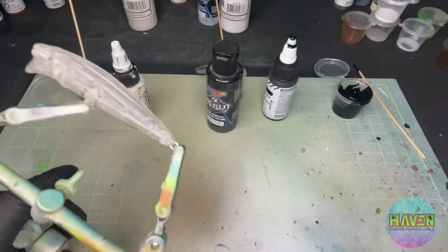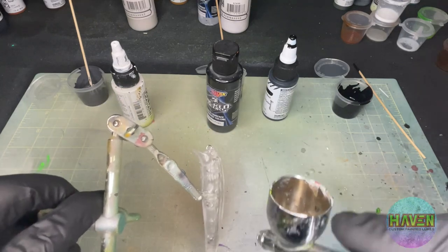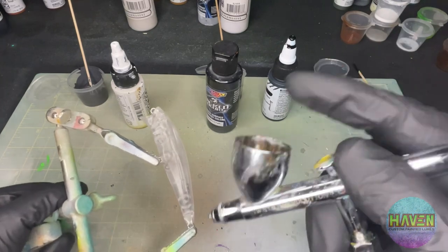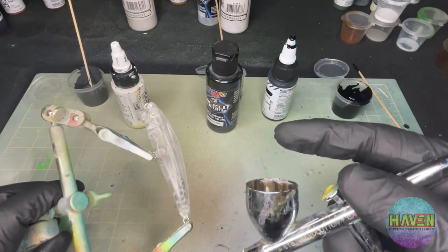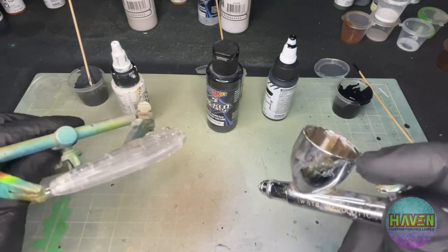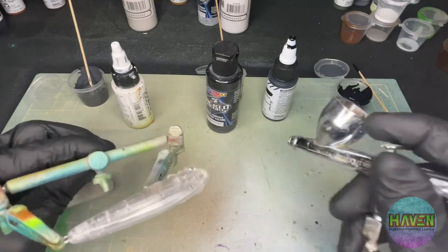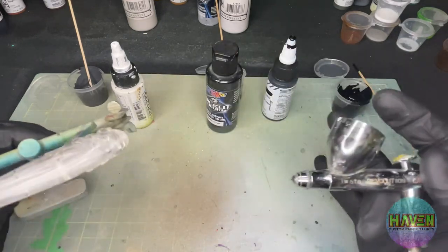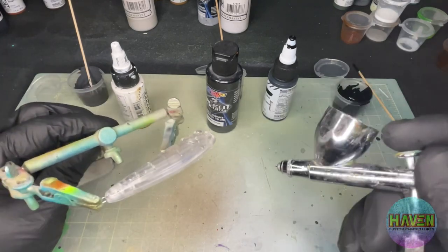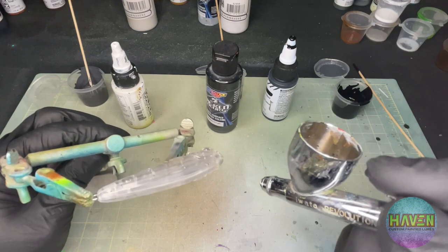Now, in the thumbnail that he used for his video, the lure is a nice combination of like a matte gray as well as like a really glossy black. So without me having to go out to the store and buy all these different paints, I'm just going to kind of mix up what I have here, just to what I think would be appropriate, and we'll see if that works.